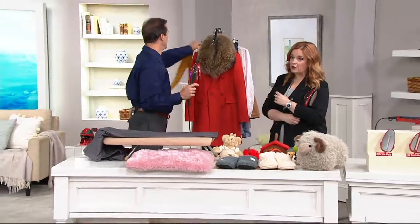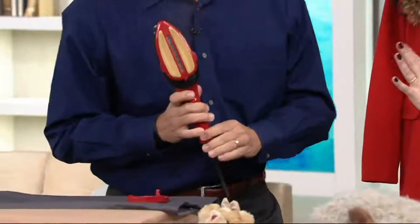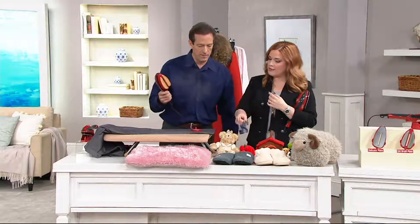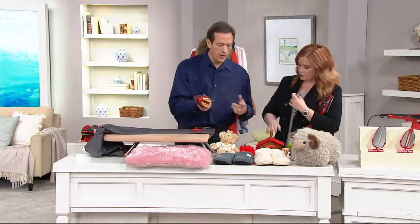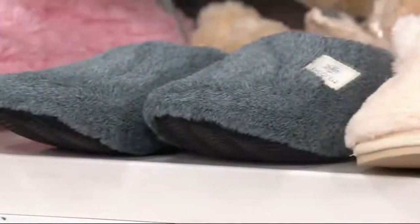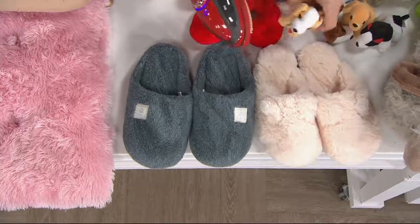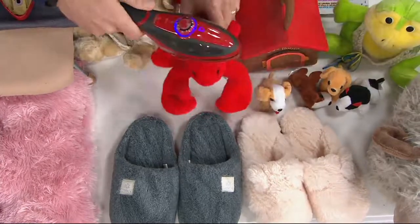We broadcast to 100 million homes. We have fewer than 700 to go around — this is flying out the door. We've shown wool, a rayon acrylic blend, and cotton. Is there any material you want to keep the Red Steam away from completely? Not that I can think of, because that delicate plate — you can set it onto a garment and it's not going to burn or damage it. What's great about steam is, with the Red Steam Express, when you go into your slippers and blast that steam in there, not only are you fluffing and cleaning them — that steam can help to kill up to 99% of bacteria from E. coli and Staphylococcus aureus. Think about kids' toys they put in their mouths. Why spray some chemical on there when you can use steam and clean it?